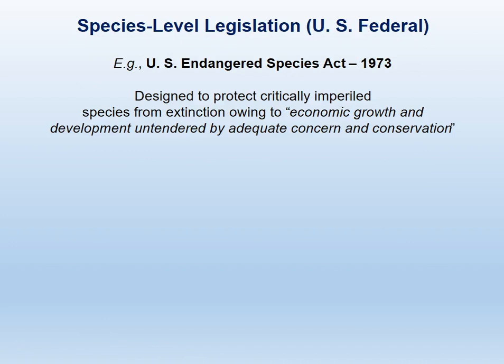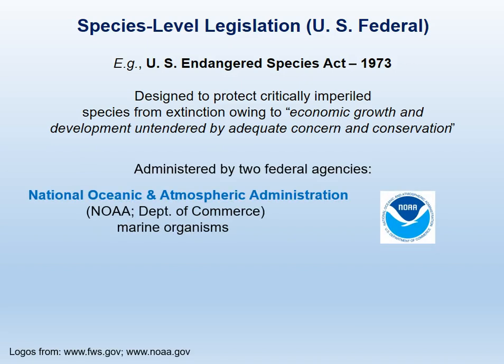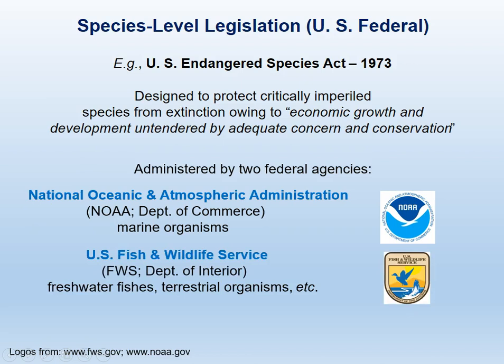Legislation can be interpreted in multiple ways, but we're going to go a little bit at it here. I'm just going to go very briefly because you'll see this in depth in Chapter 17. A big legislation for helping species is the Endangered Species Act, where if a species can be considered vulnerable or threatened, you can make different changes based on that. And that is administered by NOAA. Sylvia Earle from the TED Talk was the first female president of NOAA. It's the National Oceanic and Atmospheric Administration, so it's water, atmosphere, and then the Fish and Wildlife Service. That will be more terrestrial, like ground animals and freshwater fish.